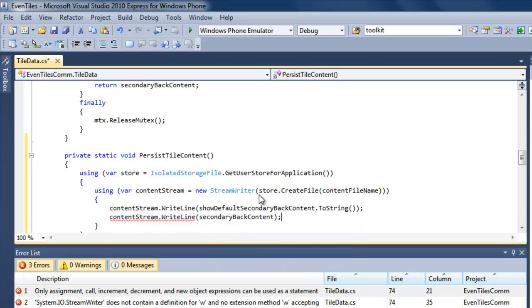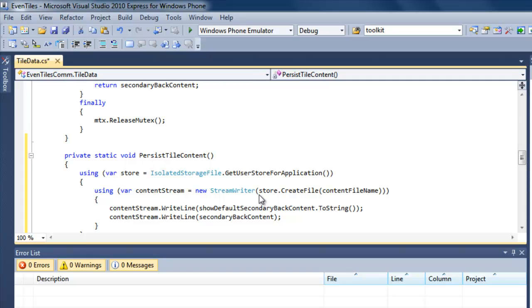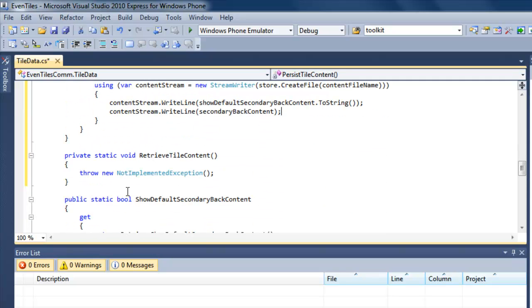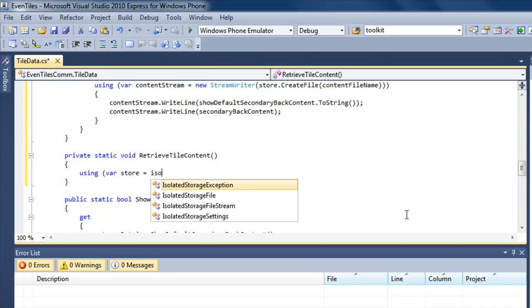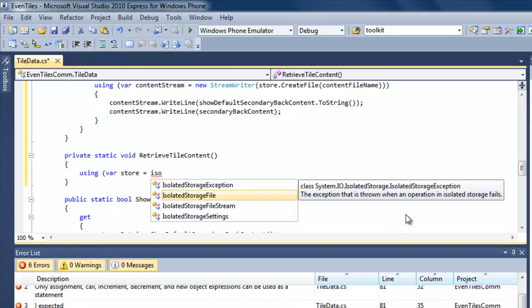So each time the application modifies the string that needs to be displayed on that secondary tile, what's happening is that the application calls properties on tile data and thus stores the information inside a file that is available in isolated storage.